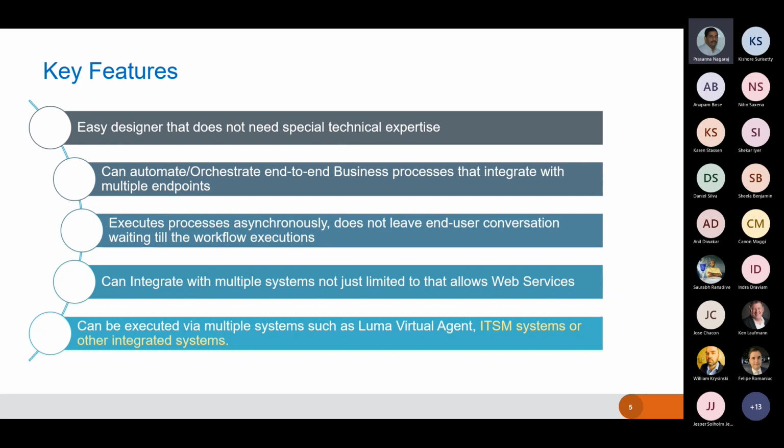It can integrate with multiple systems, not just limited to web services. That means it's not dependent only on REST or SOAP-based services. We can integrate with PowerShell, for example, in case I want to perform on-premise Active Directory jobs like add user, create end user, enable AD user, disable AD user, all Active Directory related ones. Active Directory means the on-premise Active Directory.